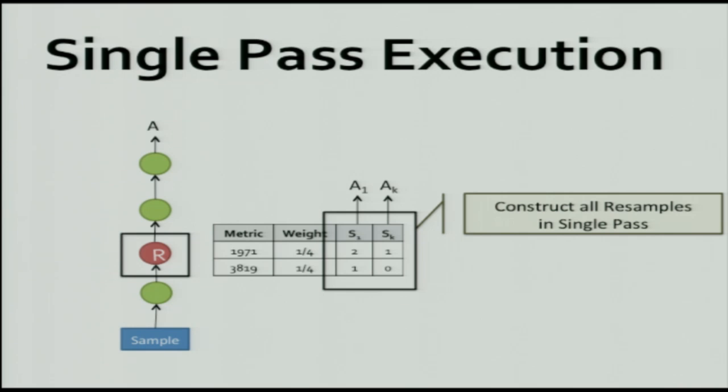Now, what this means is that I can generate these so-called Poissonized weights on each of these tuples, and then, without having to resample continuously multiple times, I can just associate these weights on parts of my query and generate these so-called resampled aggregates in a single query execution.